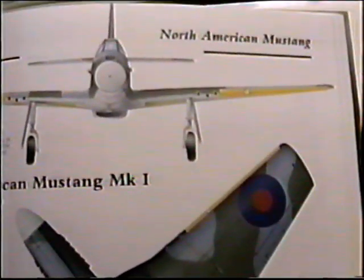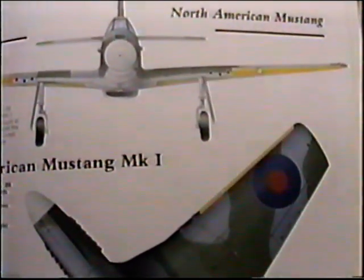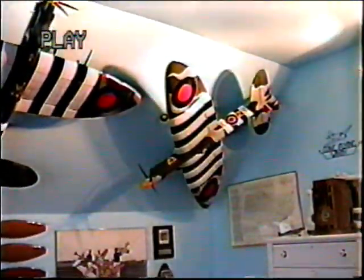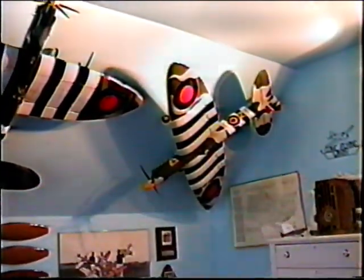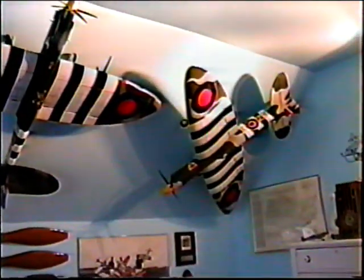So I want to go up to the Spitfire bedroom and measure exactly what the thickness was that we used so I can replicate it. Anyway, I measured this out. The original one was double three-quarter tape. This one was just a little bit wider. And this one was just a little bit thinner. I guess what I'm going to do is go with... It looks like the double three-quarter inch tape would be the most prototypical. And then I guess we'll figure it out.